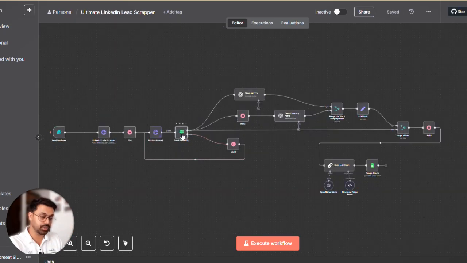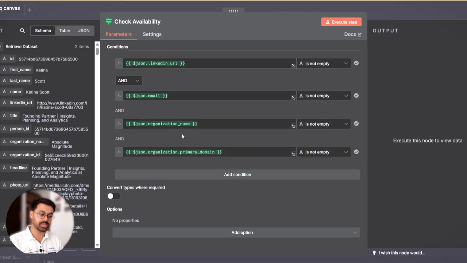Whatever data is requested through the system, there must be certain information: the LinkedIn URL is important, email ID is important, organization name, and organization primary domain name. So we have created a filter over here, and we have put it in the form of a boolean, true and false.